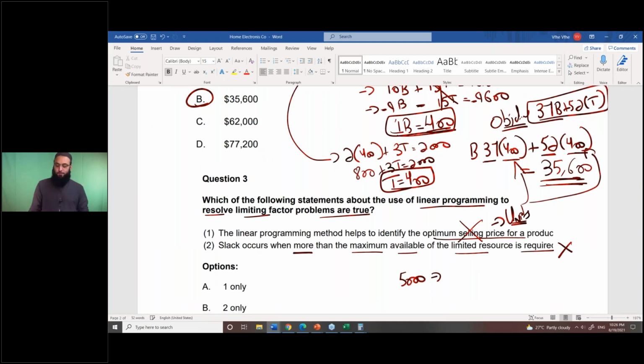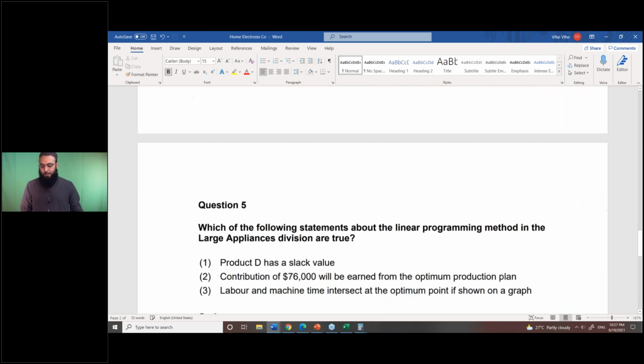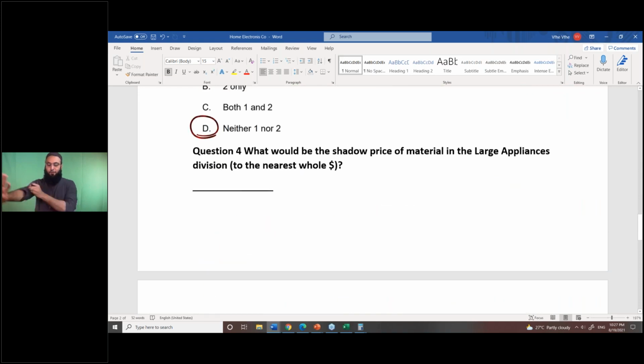Okay, it's wrong. Which means both the statements are false in this case. Getting the point, everyone? Clear? I hope no issues. If you have, please do ask me anything you want to ask. Okay, so the answer is D. Got it? Done. Let's move on towards question number 4.